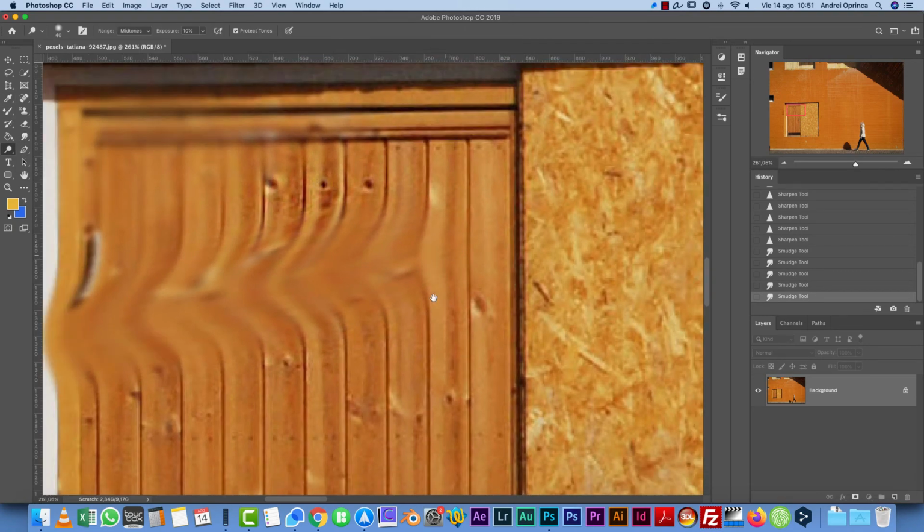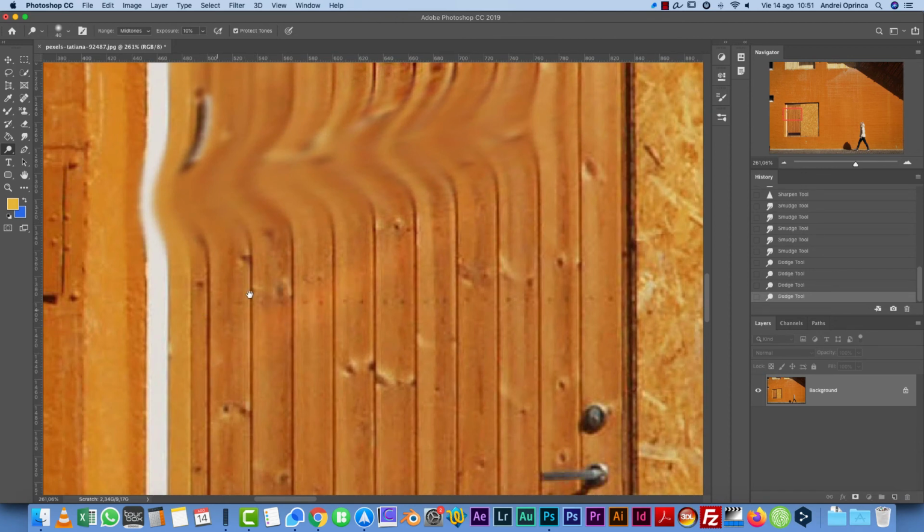Dodge tool, what it does is brighten where you paint. It's just going to increase the lightness on that. There are techniques. If you want to learn about dodging and burning, just look for tutorials on my YouTube channel. I have explained this technique, how it works. Then we have the burn tool, which does exactly the opposite. When retouching skin, these tools are really useful. And then we have the sponge tool, which saturates the image, which means intensifies the color, or desaturates the image. Where you paint, it's going to remove the color and go to gray or dark or whatever.